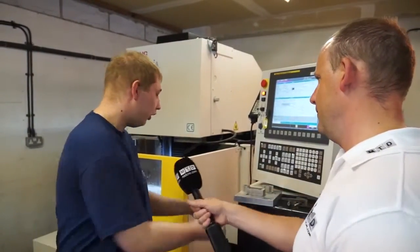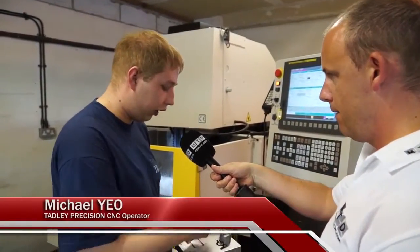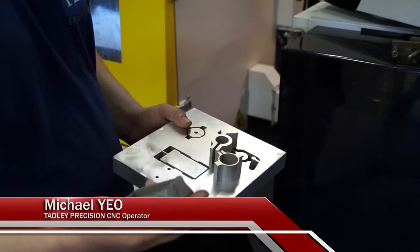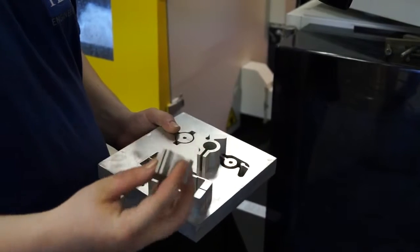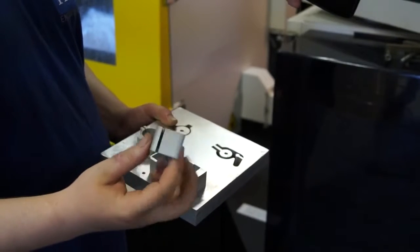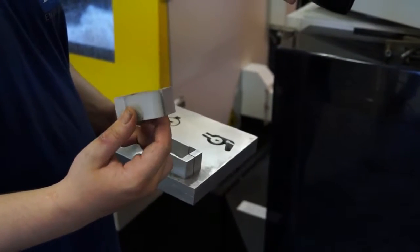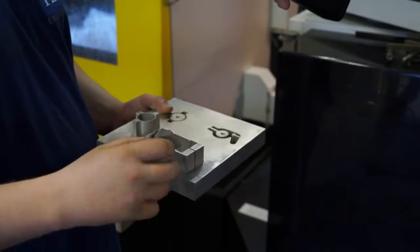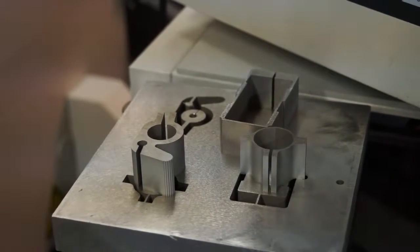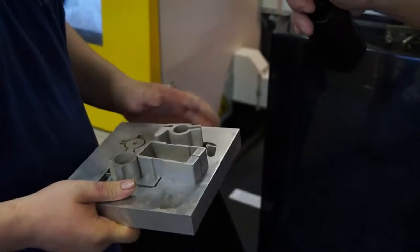So Michael, you operate and program this FANUC machine here. You're going to show us some parts that you're actually making. Can we have a look? Yep, basically I've got various different parts all taken out of a profile block. There's a clamping block for some sort of aerotight work, a clamping block for tube extensions, and this is a mechanism of a trolley that runs up and down various times. And you're cutting all of these out of that block? Yeah, just out of this aluminium. Where they're so thin, as you can see, even the off-cut moves everywhere.